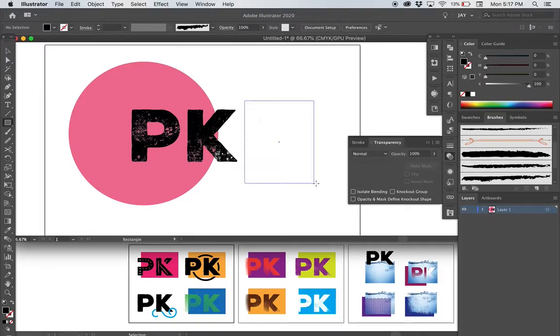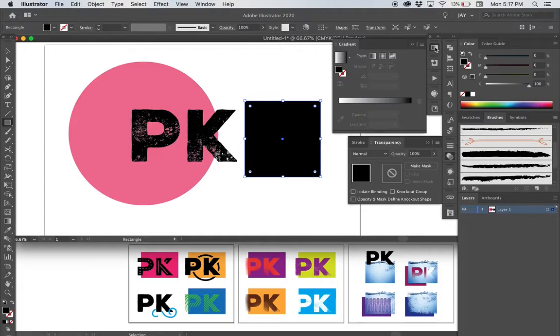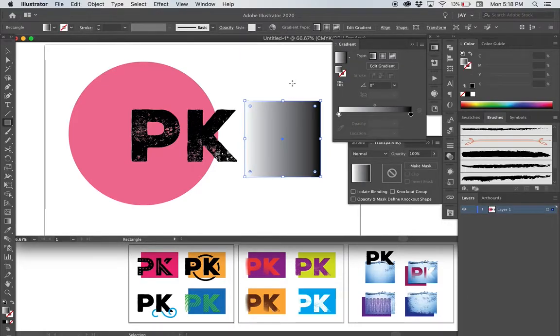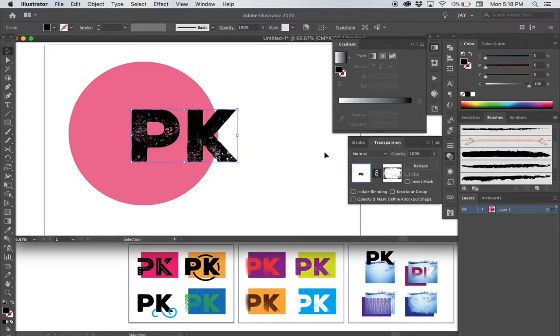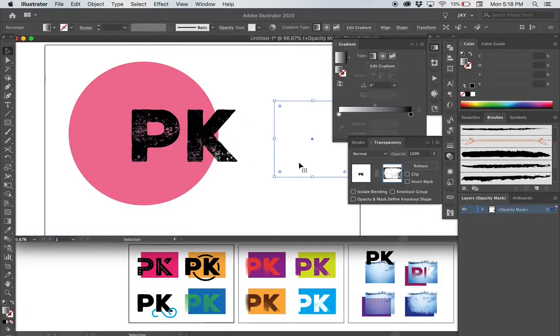So if I introduce a new shape, and I'm just going to fill it with a simple black and white gradient, and I'm going to cut it, Command X rather, which copies it into the clipboard but removes it from the window. And then I'm going to select in the mask, and I'm just going to Command V in, just in the mask. So it's over here, so it's not affecting the type yet, but when I move it over, you can see it's basically adding a gradient.